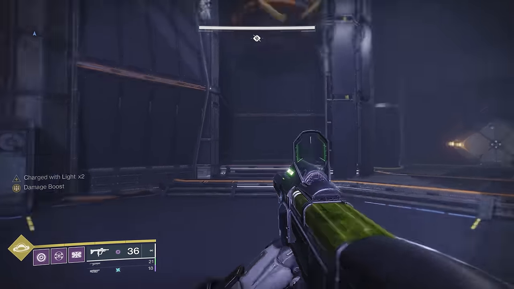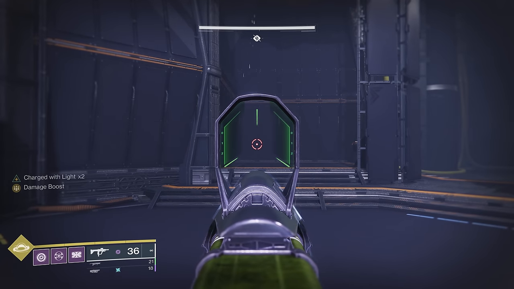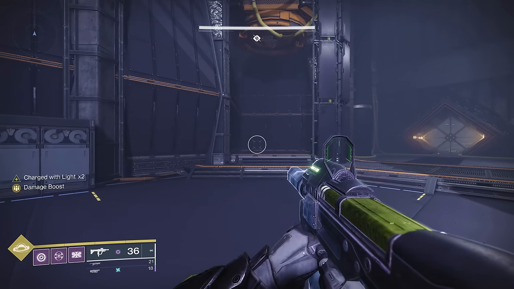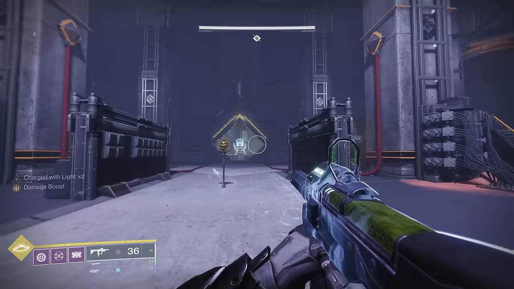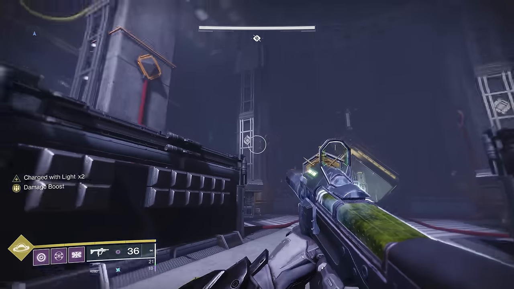Then when both hydras are down, minotaurs will spawn. You got to sprint in this room and hopefully you got a little bit of cover. Grab your buff once he's down. And again, you got to open the door. So it's 1, 2, 3, 4, 5. Open the big door.